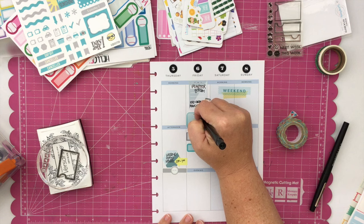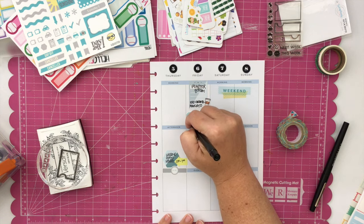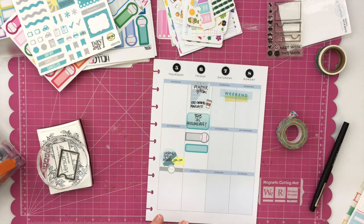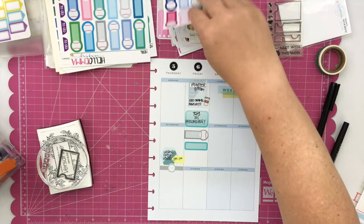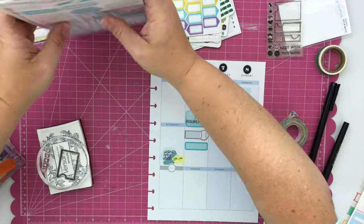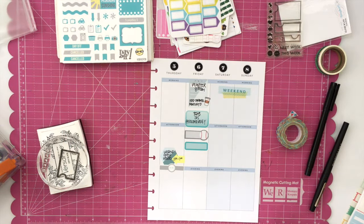The Chrissy Ann stickers are a glossy vinyl and do need to be used with a permanent marker, so I'm using a Pilot Permanent marker. I really like the tip — it works well for me and my handwriting and just feels good. You could absolutely use a Sharpie marker and I do like those as well. For right now I really like this pen. Now I'm going to look through my stickers and pull out a Libyan Company baseball sticker.